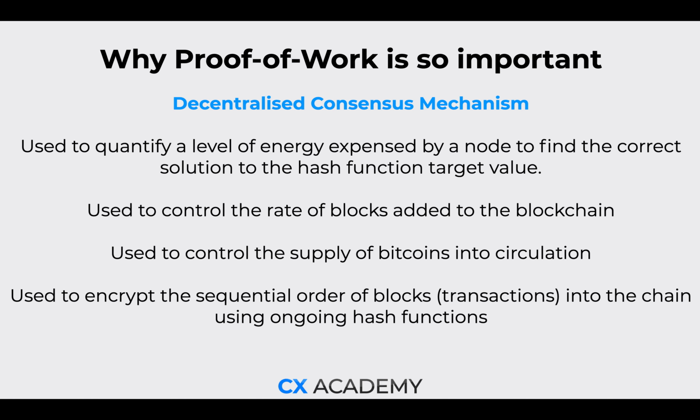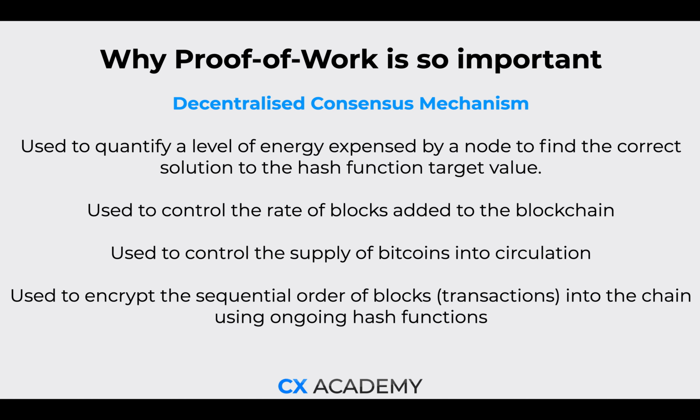So again, this target hash value, this block difficulty, can be increased or decreased depending on how much computational power is in the network, because we want to keep an average of 10 minutes per block. So we're controlling the rate at which these blocks are added to the blockchain. That's very important in terms of the halving event as well, and in terms of the minted Bitcoin introduced to the circulation. In the year 2140, the last Bitcoins will be mined.